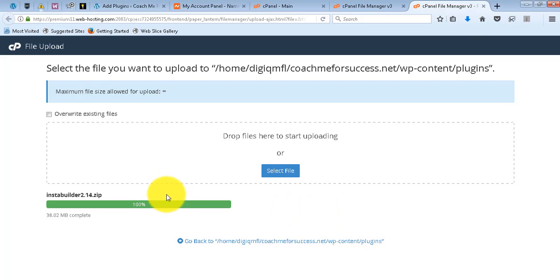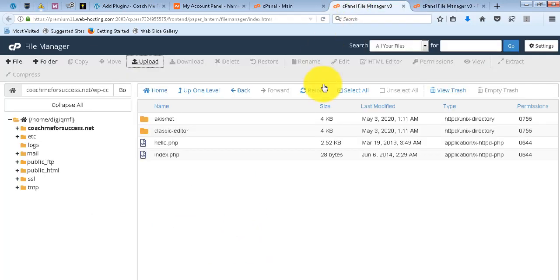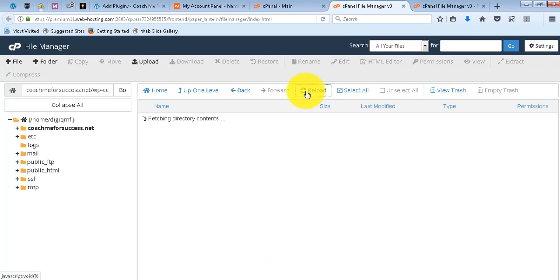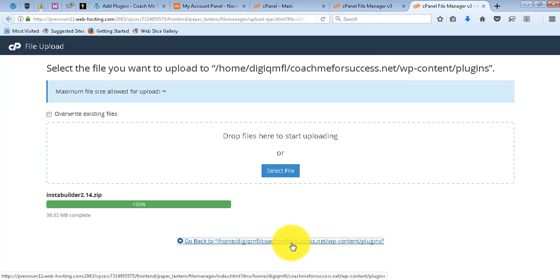Until you see this green color, it means that your file has not been uploaded successfully. So you must wait to see this green color. At this point, I can click here to go back to my folder, or I can come here to refresh, and I'll see the file. I can click here, go back, and it will bring me back here.